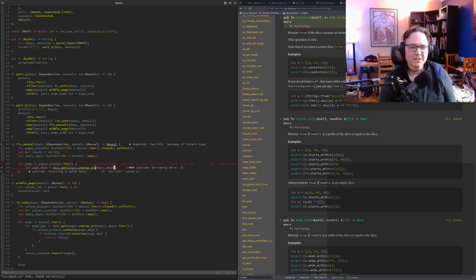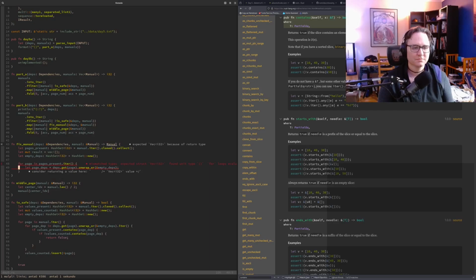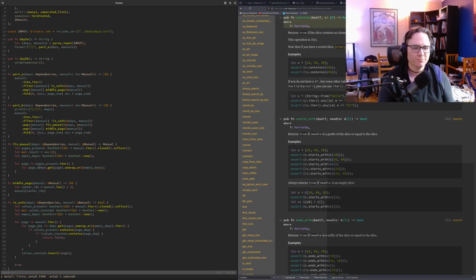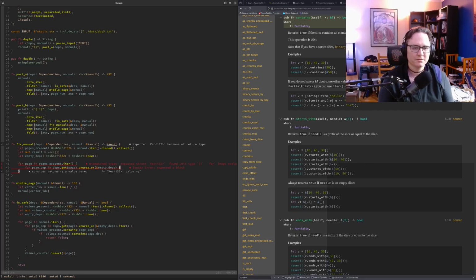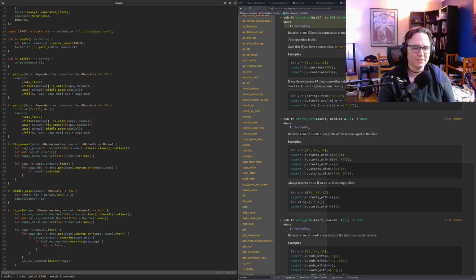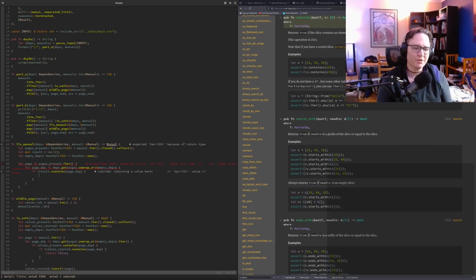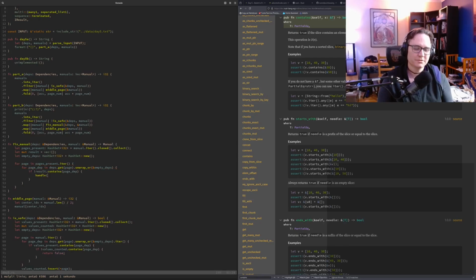Okay, so I know the page dependencies. For page dep in page dependencies, actually it's if not result dot contains page dep, we want to handle page dep, for lack of a better word.